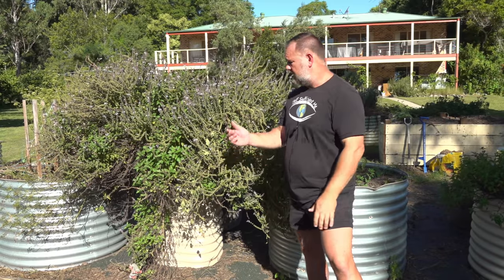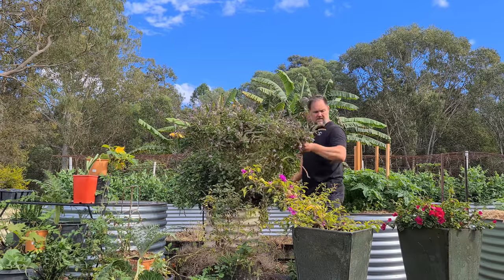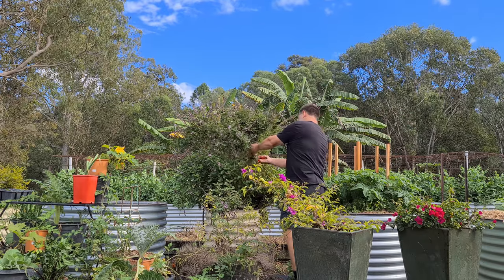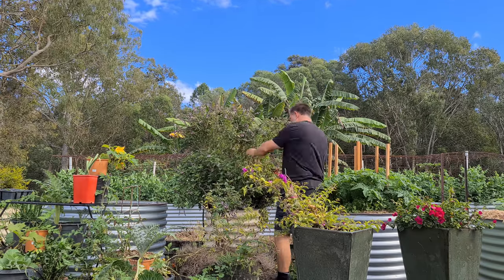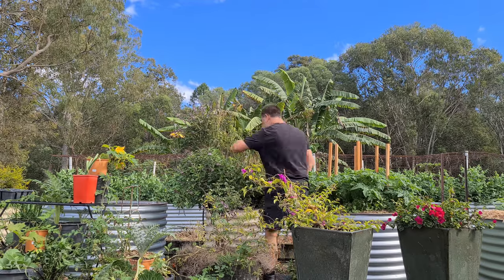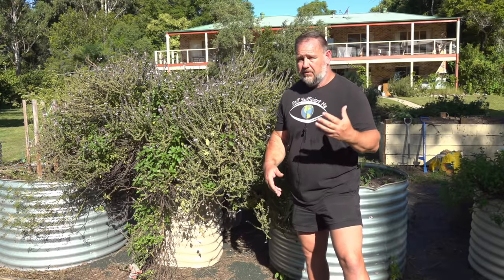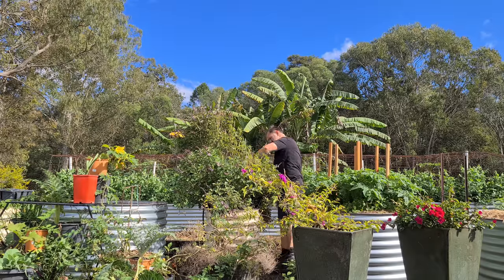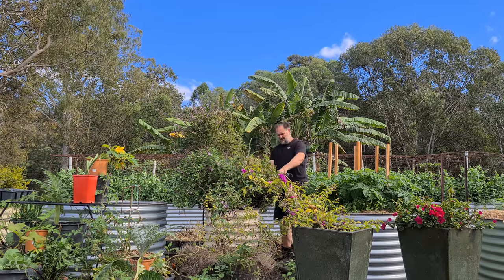If there are seeds, they must be quite difficult to grow from seed — otherwise you'd see plants coming up all around the place given how prolifically it flowers. That's why I believe this plant is propagated mostly through cuttings. I've always just purchased a little plant from the nursery and got two to four years out of it. But from my research — and you might be able to confirm this in the comments — it's best to grow this from a small cutting, like you would rosemary, rather than trying to grow it from seed.